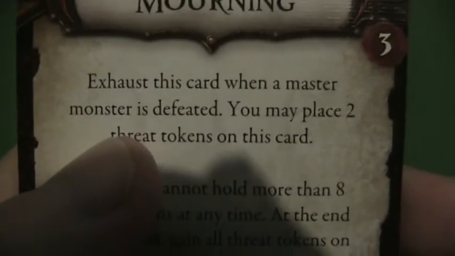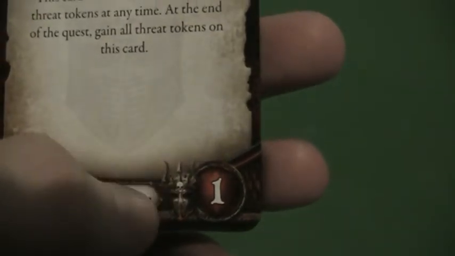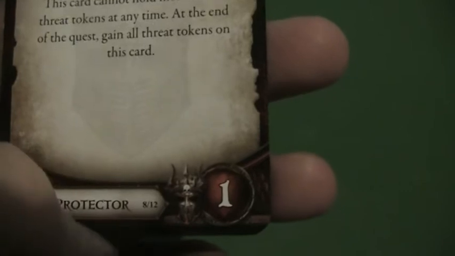Another one is Power in Mourning, which is free to buy. You exhaust this card when a master monster is defeated. You may place 2 threat tokens on this card, and it can't hold more than 8. And of course, at the end of the quest, notice it says quest and not encounter, you get all the threat. Oh, I think it's worth it. Anyway, keep building up your threat quickly that way.